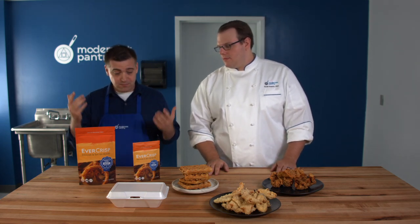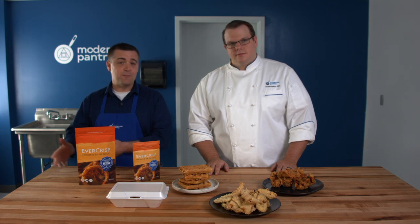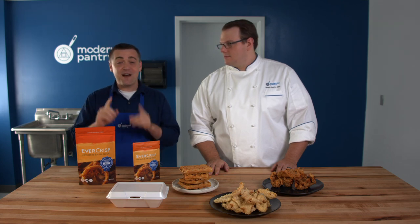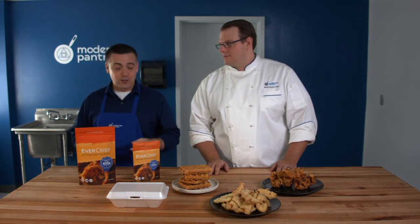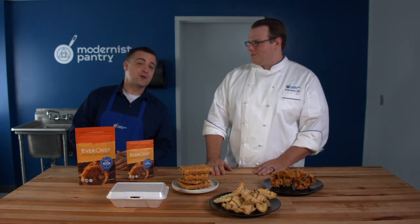Not just parties, but this is an obvious add-in for commercial kitchens as well. We've got two of the sizes here — the four ounce and the one pound — but Evercrisp is actually available in the four ounce, the one pound, the one-pound six-part value pack, the 25 pound, and the 55 pound. So we've got you covered from an occasional fried meal all the way up to our 55-pound 'good luck at the state fair this year' value size.